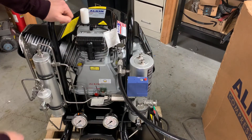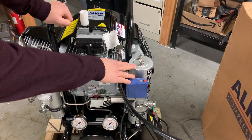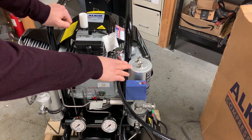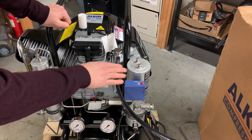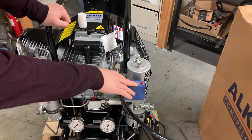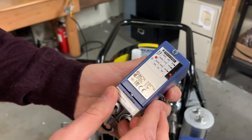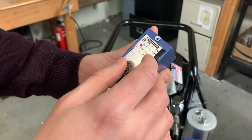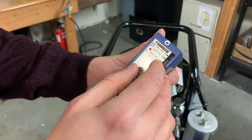This is the automatic model. The automatic compressor comes with a pressure switch attached to the purifier tower. This pressure switch detects the air pressure in the purifier and turns the compressor off. When the pressure starts going down on the purifier tank, it turns the compressor back on. On the automatic models, the first thing you need to adjust is the pressure switch. This is our pressure switch — there's a window in front of it.